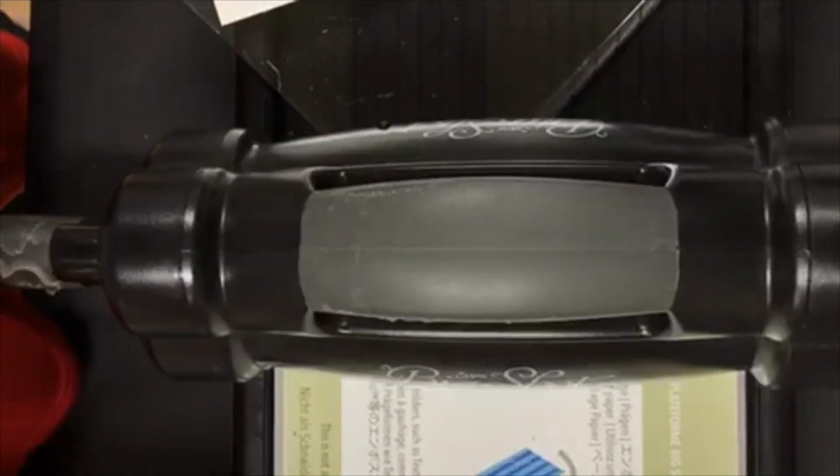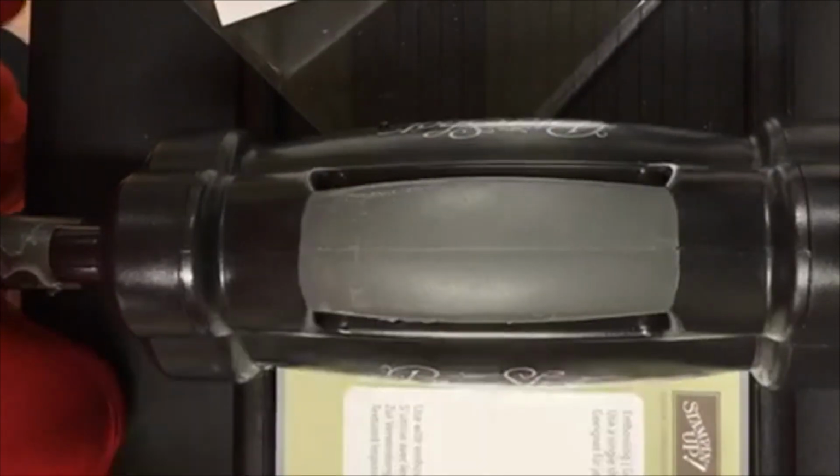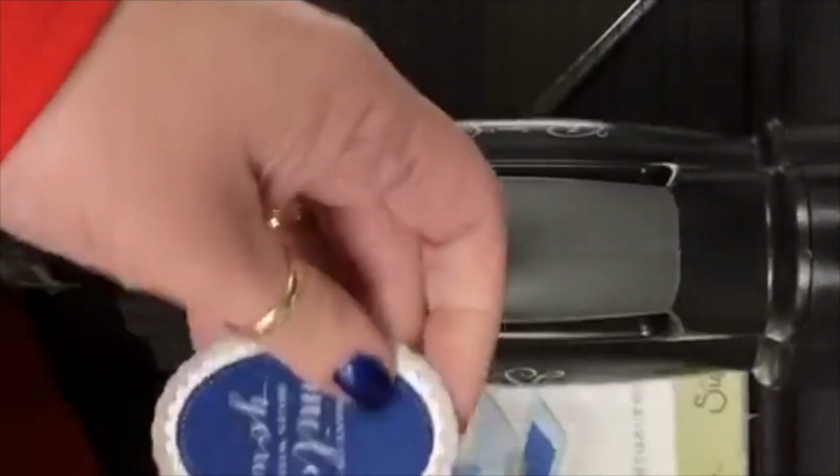And I don't know if you guys have the new platform, but this new platform, it comes in pieces. If you bought your Big Shot and you still have the flapper, you're missing this 0.25 raised platform that our new dies are all designed against, and you can just buy the platform. You don't need a new Big Shot, but it really makes a difference when you're die cutting and embossing.